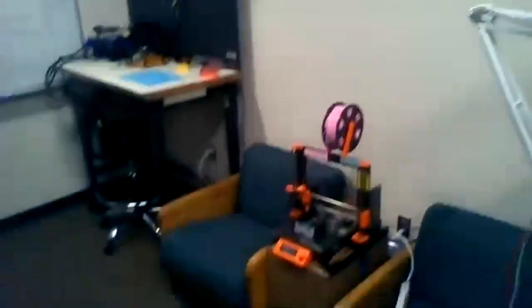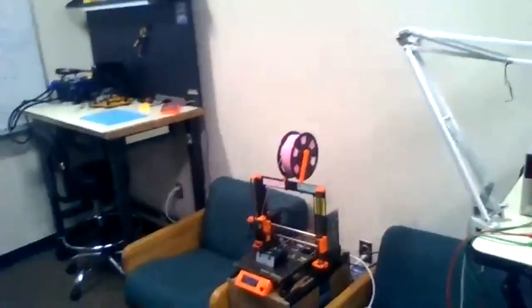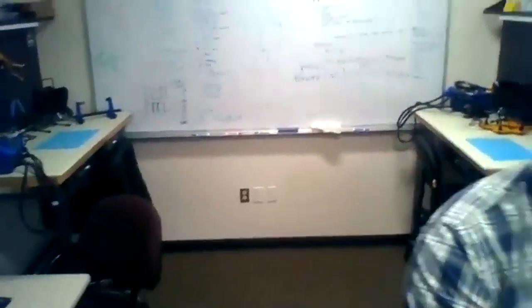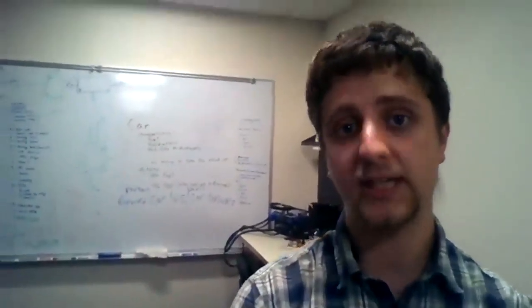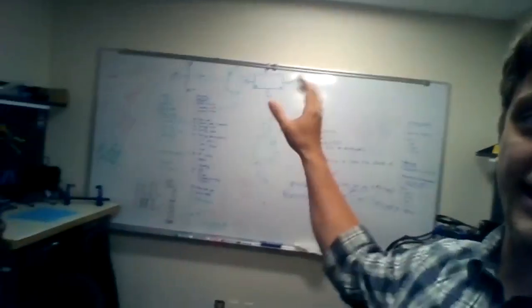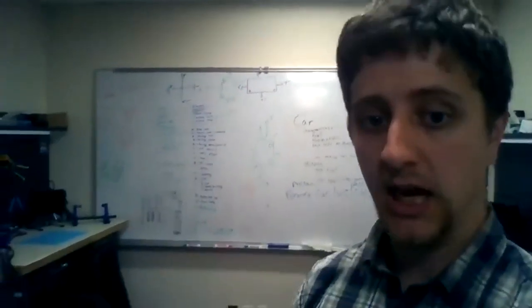We've got a little printer in here. Obviously the majority of our printer stuff is done upstairs, but this is to rapid prototype something really quick and just get a robot part off. We've got two drop-in soldering stations right over by the whiteboard. Like upstairs, you take your training for 3D printing to be able to get card access to the room. With this room, you get soldering training to get access. That makes sure that with any of the dangerous hot equipment, you understand the safety implications and know how to use it properly. You're not going to get yourself in too much trouble in this kind of room.